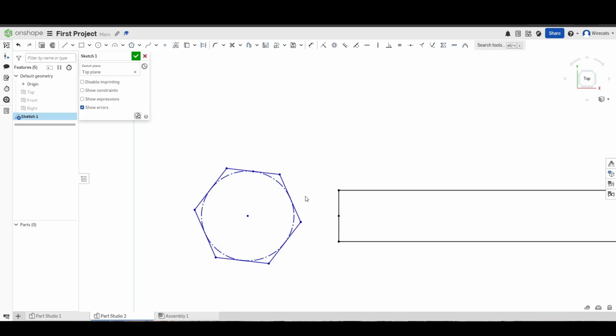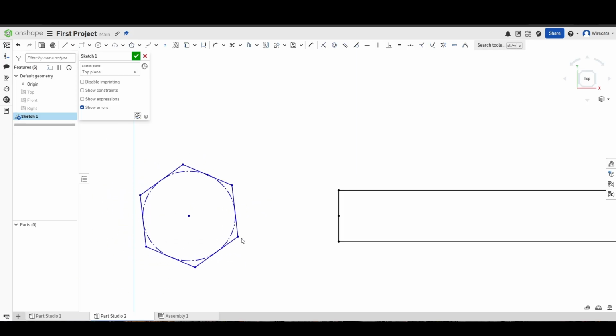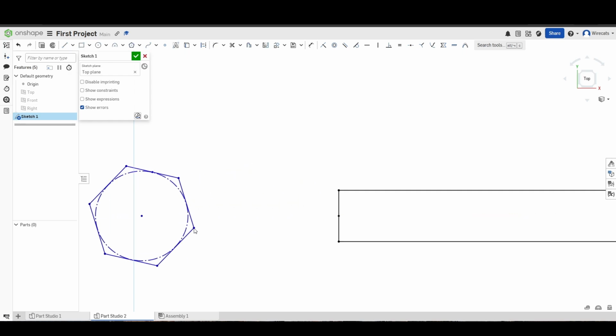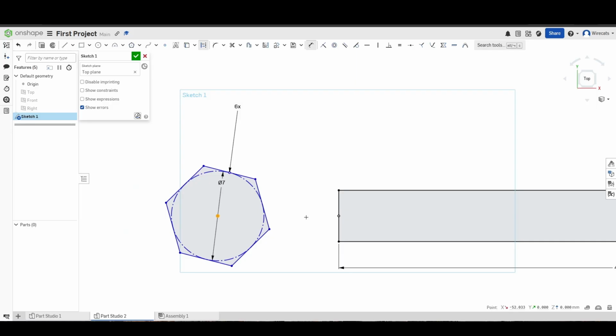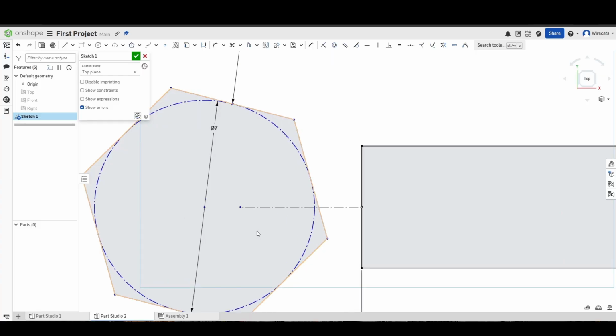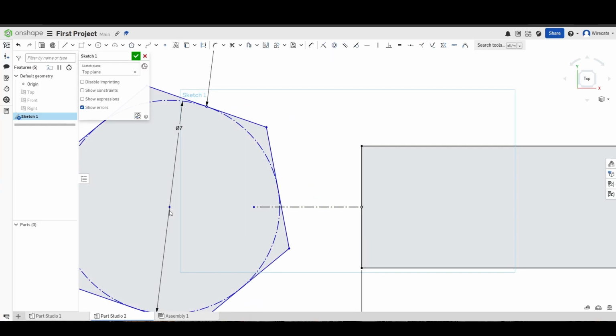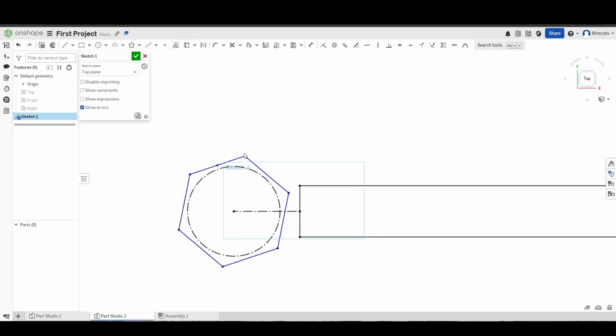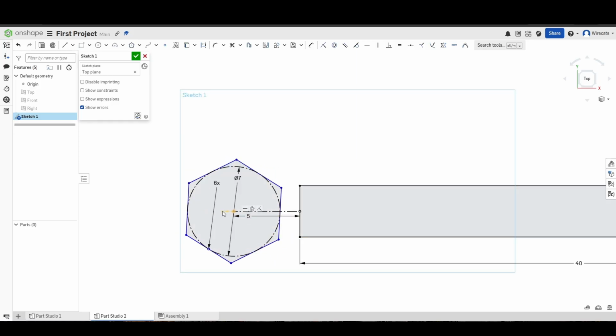Okay, now you'll see that right now it's not constrained because we can move a lot of things. So the first thing we need to do is stop the side to side move. We need to figure out an exact distance between these two. We could have made a sketch line between the two. Right now the sketch we can move, and this we can also move. So let's use the intersect tool to intersect these two. And then let's put a dimension on this of 5 millimeters. And just like that, this is now constrained, meaning that it can't move that way.